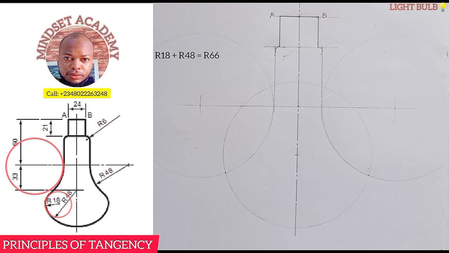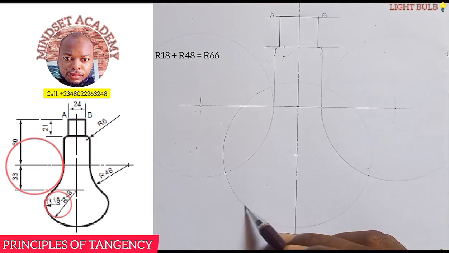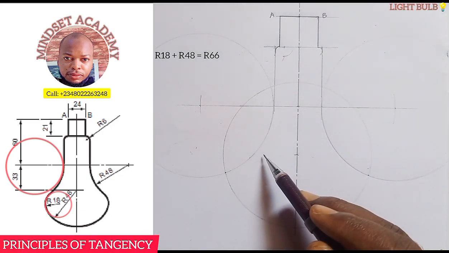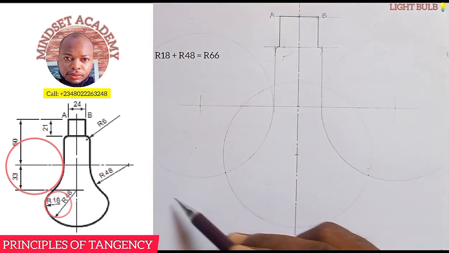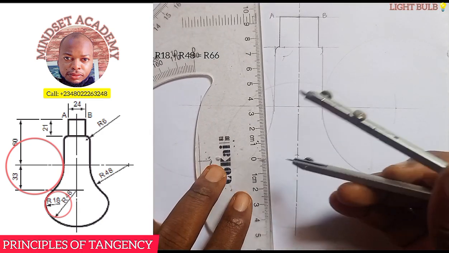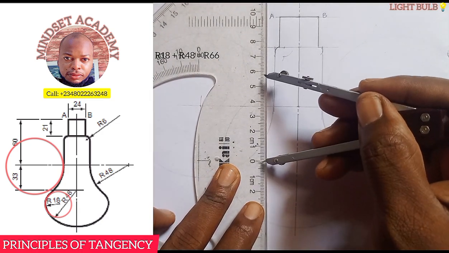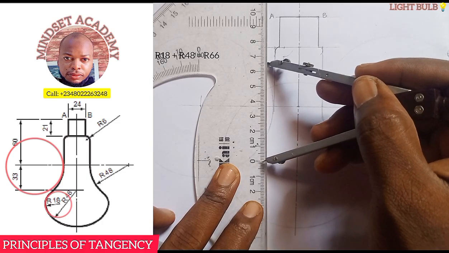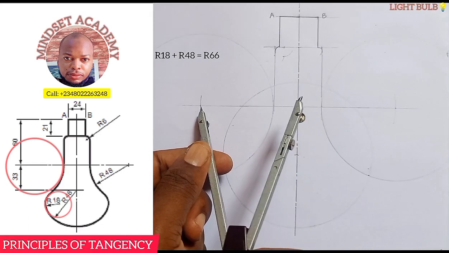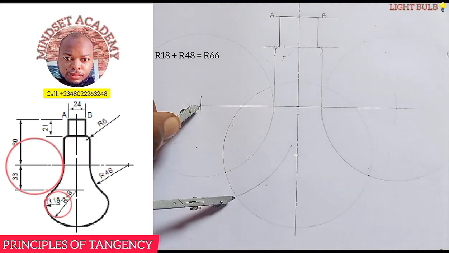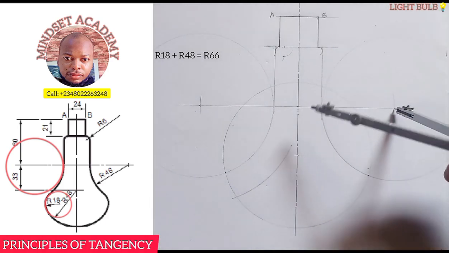Are you with me now? Remember, I am considering this circle and this other circle. The reason why I'm adding both of them is because the circumference of this circle is external to the circumference of this circle. That's why I'm adding them. So if I do that, I'm having 66. So I'm going to take my instrument this way and I'll measure 66. This 66 here, and I'll place it at this bigger circle. I'll strike an arc. And I'll do the same thing here too because they are the same. I'll strike an arc.